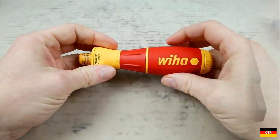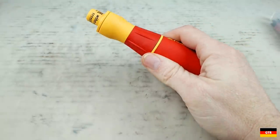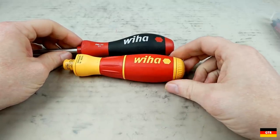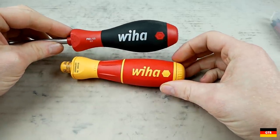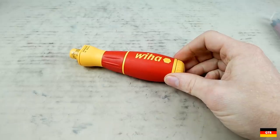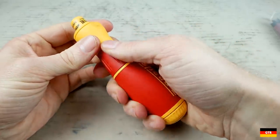Looking at the screwdriver portion first, without the battery installed, we can see that it takes up a shape very similar to VHA's normal screwdrivers. It is not exactly the same — the Speed E is a bit longer and thinner than even the largest VHA handle size. The electronic portion of the unit looks to be currently sealed, and given the cost I'm not quite ready at this point to potentially destroy it to see what's inside.